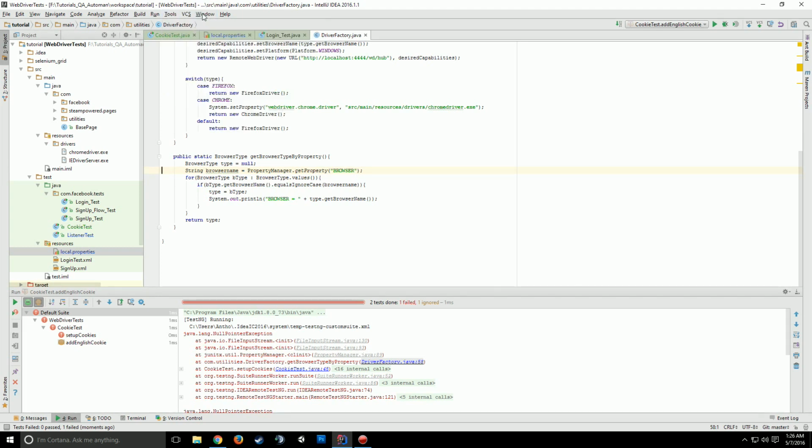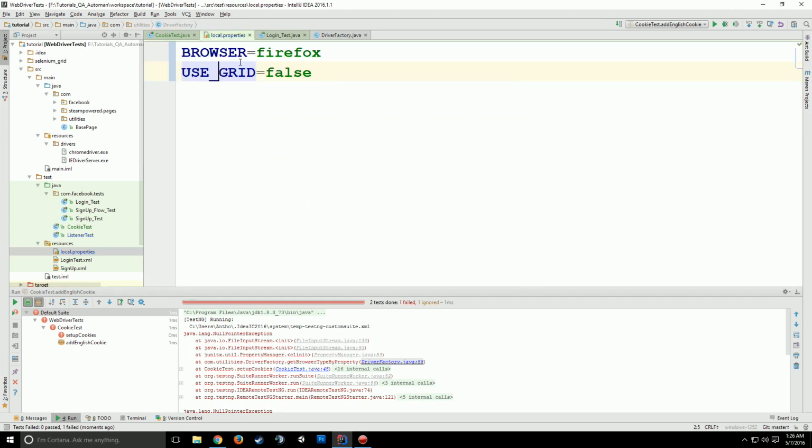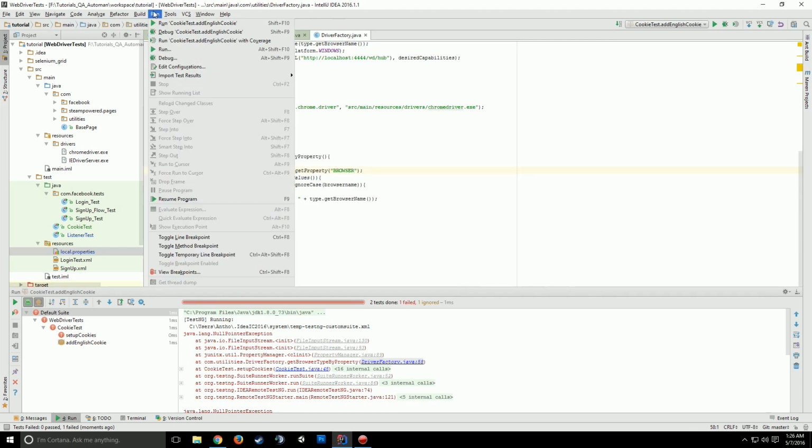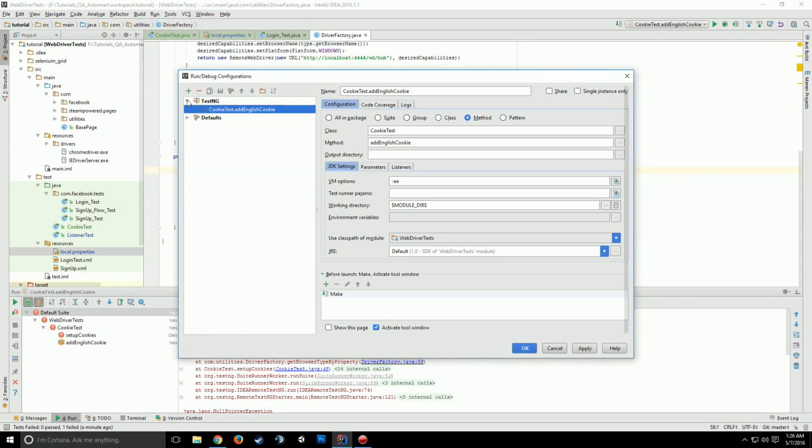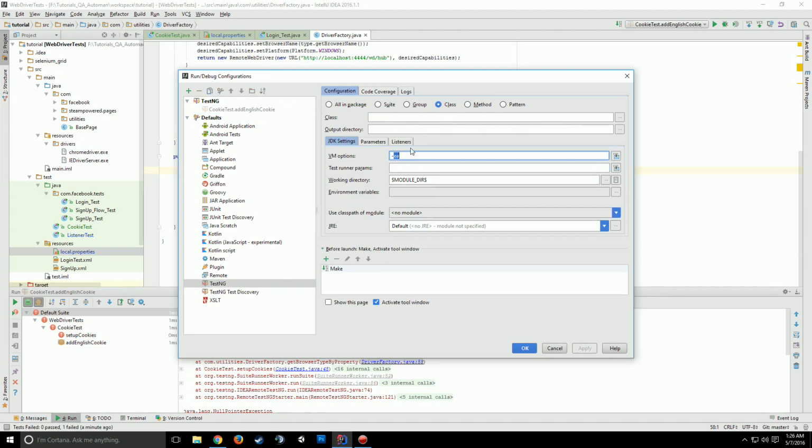I know why. For those who are using IntelliJ, I have a previous video that talks about setting up local properties. If I go to Run and Edit Configurations, there is a TestNG setup, and here is where I need to set up my property manager file. Oh crap!